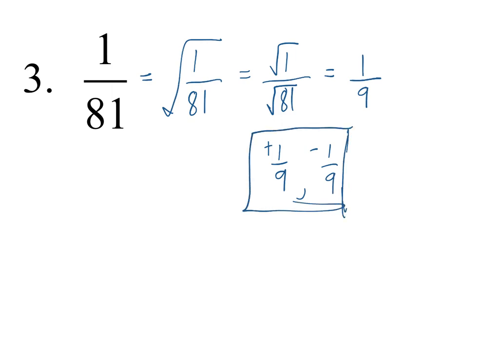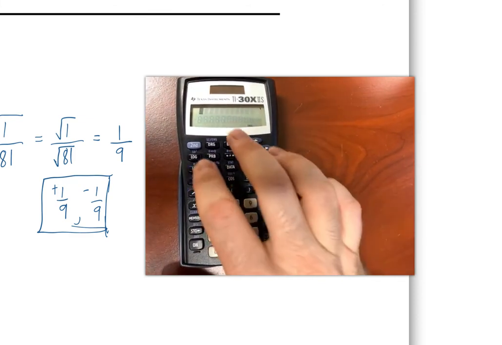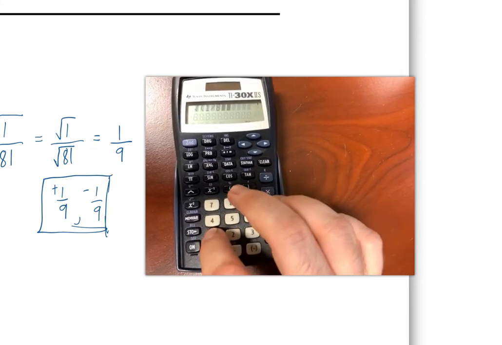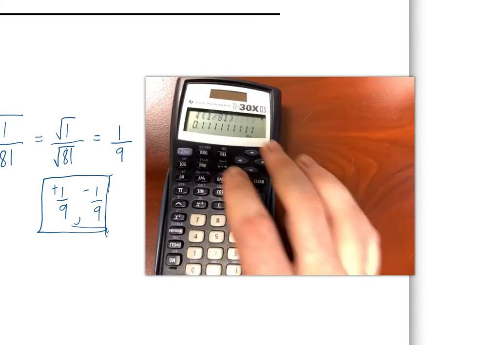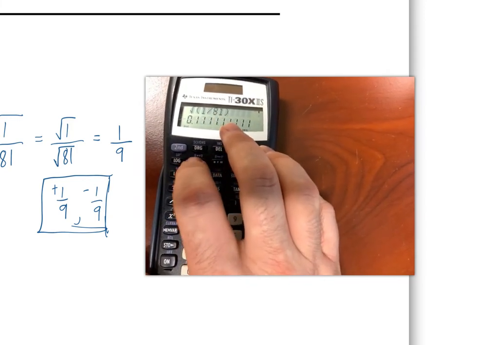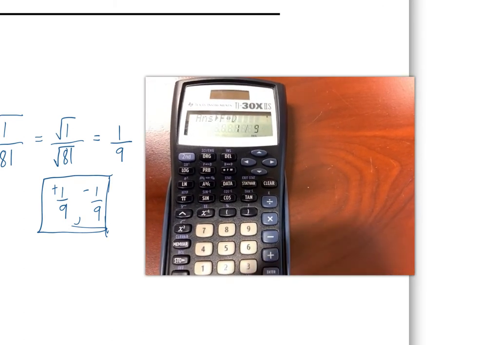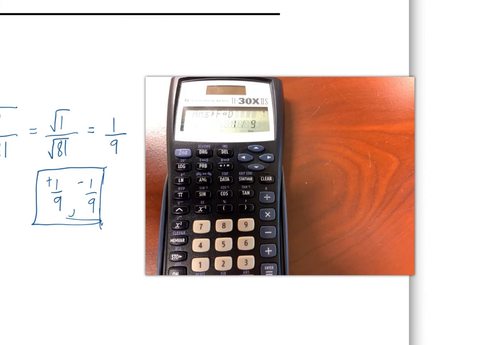There is also a way to do this one in the calculator. I'm just going to press second and then square root of 1 divided by 81. Close the parentheses, press enter. We get this decimal. I'm going to press this second key and this PRB key, which when you press second is going to let you do the fraction decimal option. So 1/9. And again, when you're taking that square root, you know that your answer can be both positive and negative.